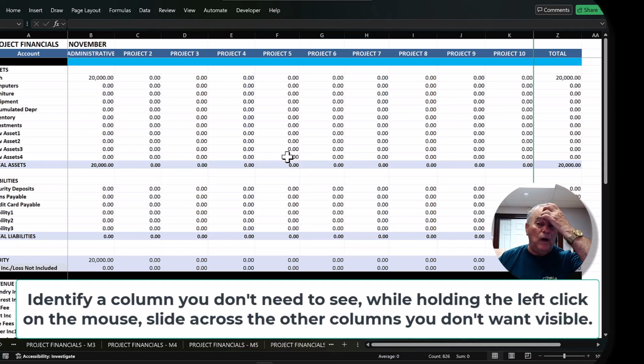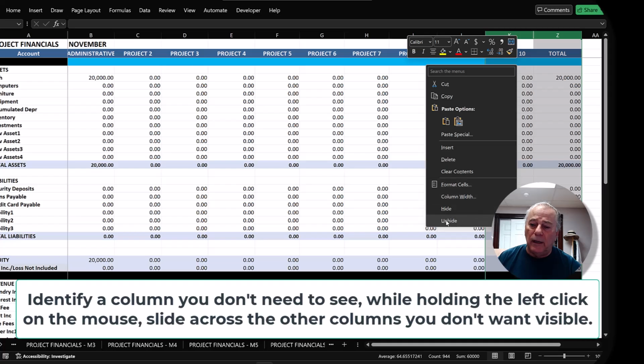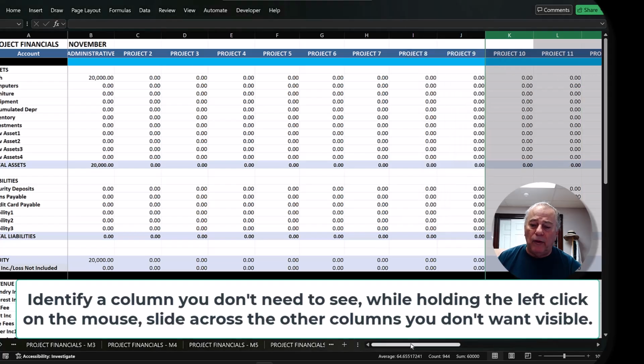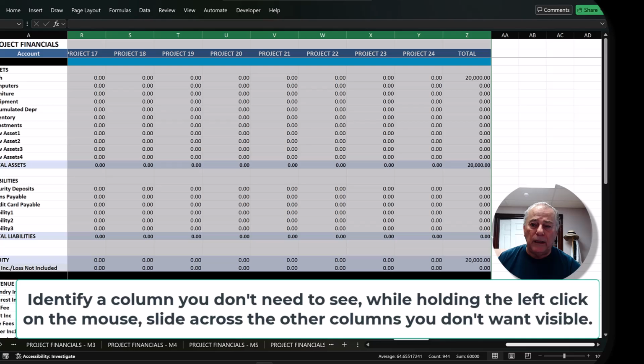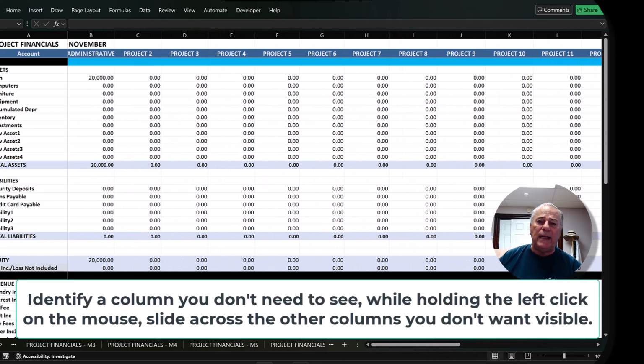Now, if I want to unhide these again, because I'm going to start using more than 10 projects, I can just click on K, keep that left click down if you want, drag it across to the total, do a right click, unhide, and all the other projects will show up. Okay, now you got all of them available to you. So that's how you hide the columns. You could do one at a time or as many as you want.